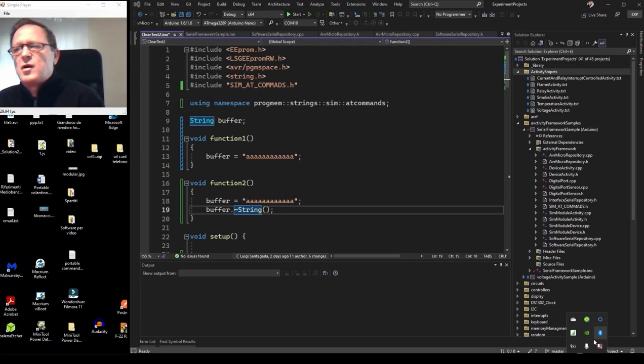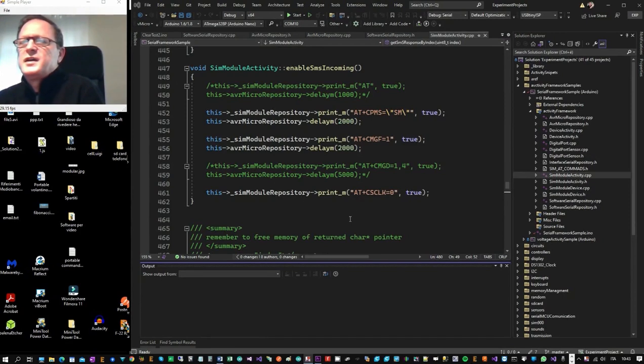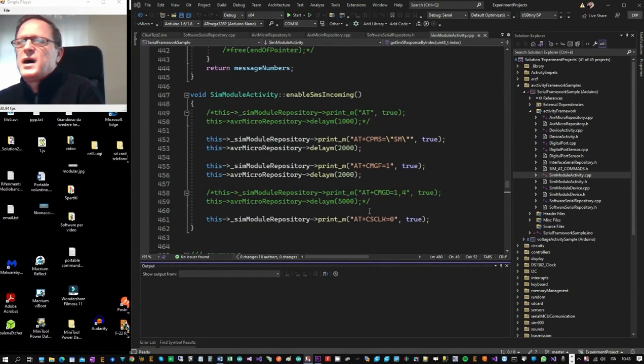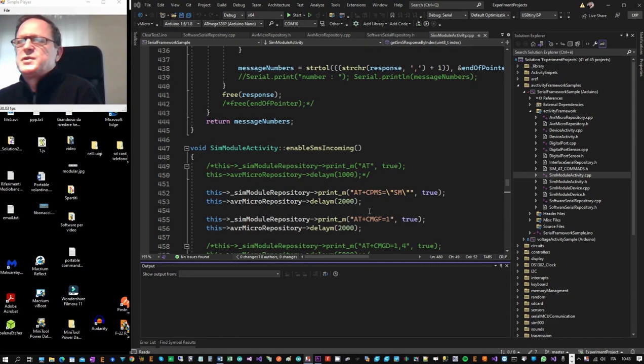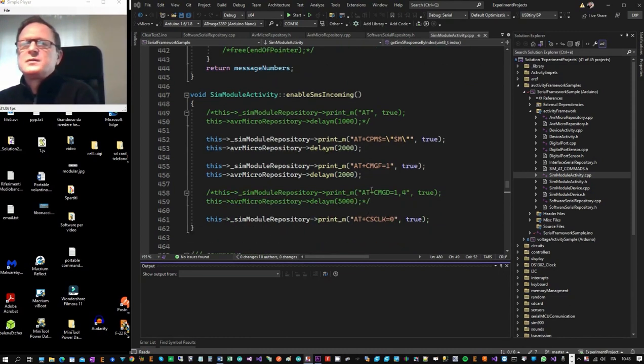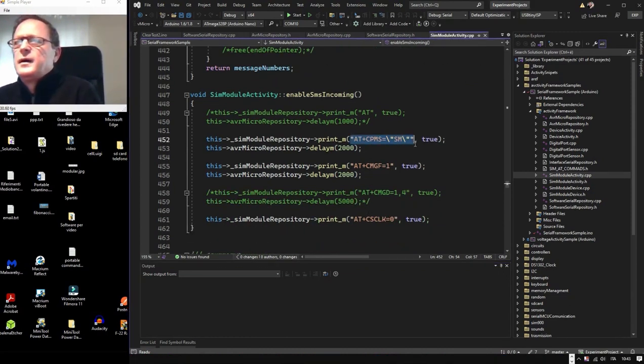It is necessary at this point to distinguish between the two most common cases that arise when programming a microcontroller. The first case is characterized by the presence of dozens of strings used for displays or for AT commands, such as SIM modules or Bluetooth devices.